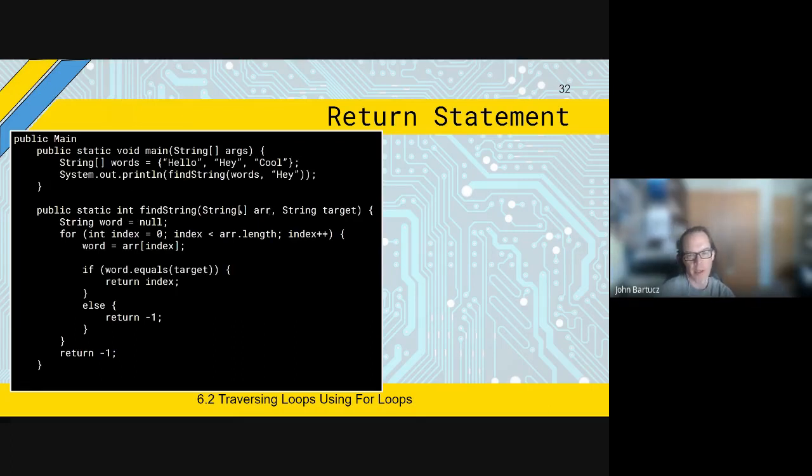It takes an array of strings and it takes a target string. And it's supposed to go through, and if it finds the target in the array, it should return the index of that target. If it does not find the target, if hey is not in this list of words, then it should return -1. So if the list of words instead were like A, B, C, D, E, it would not find hey, and it should return -1.